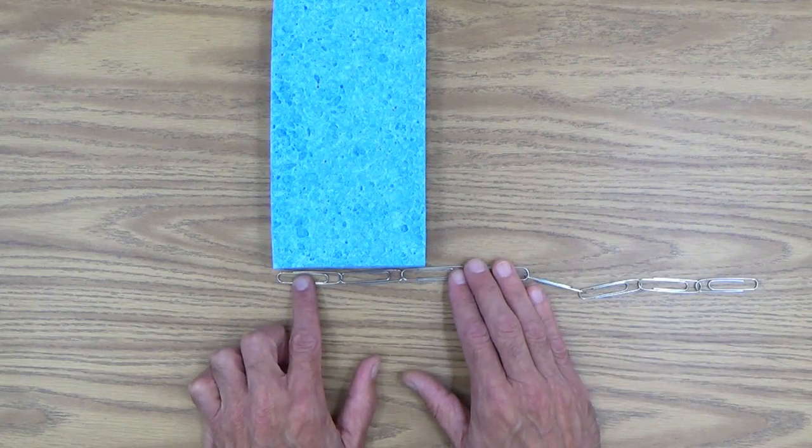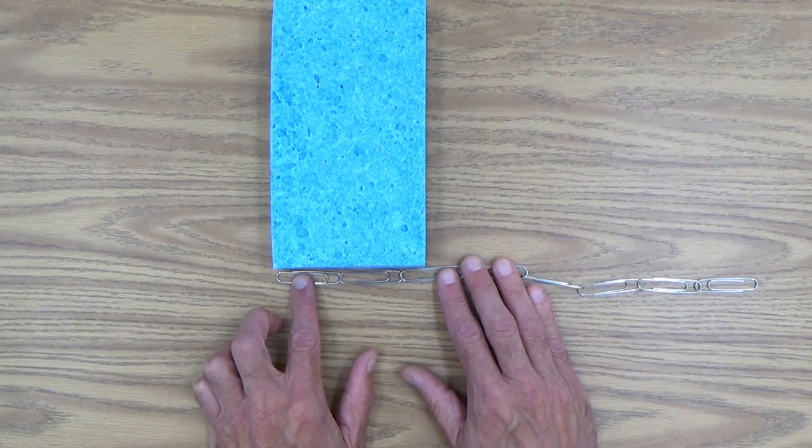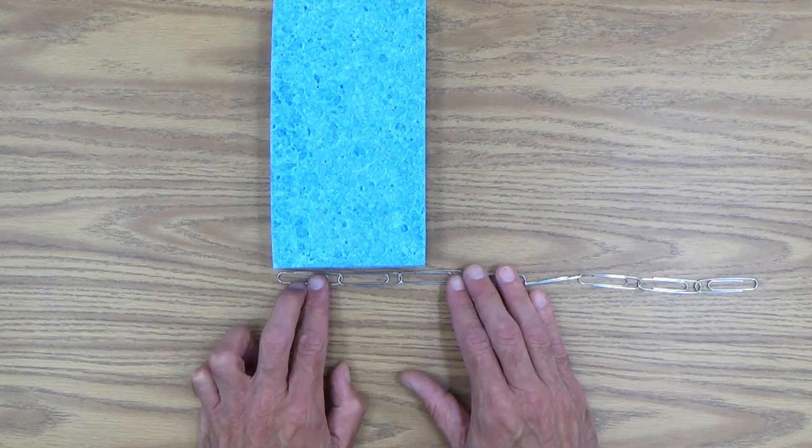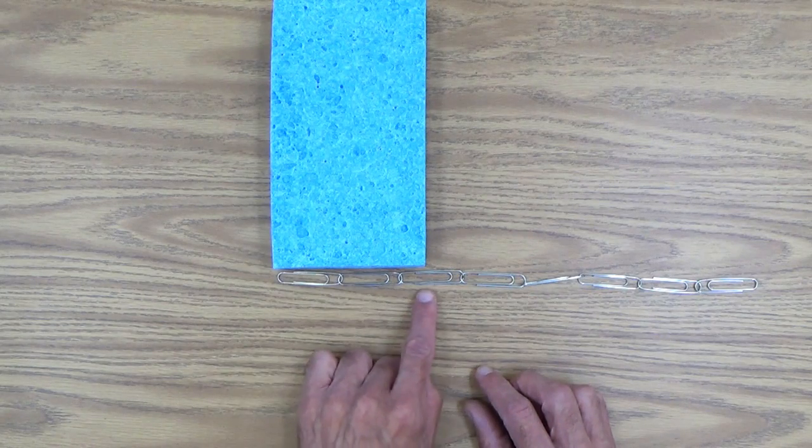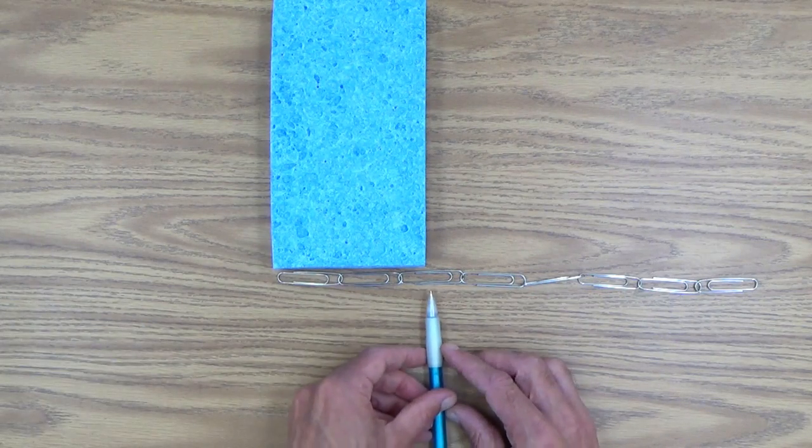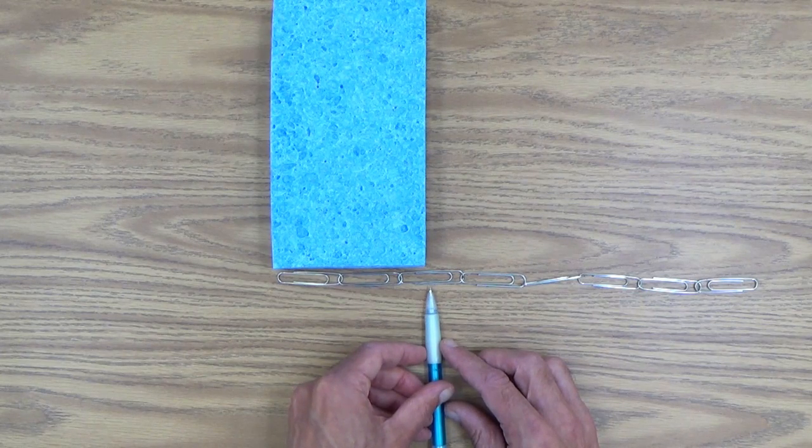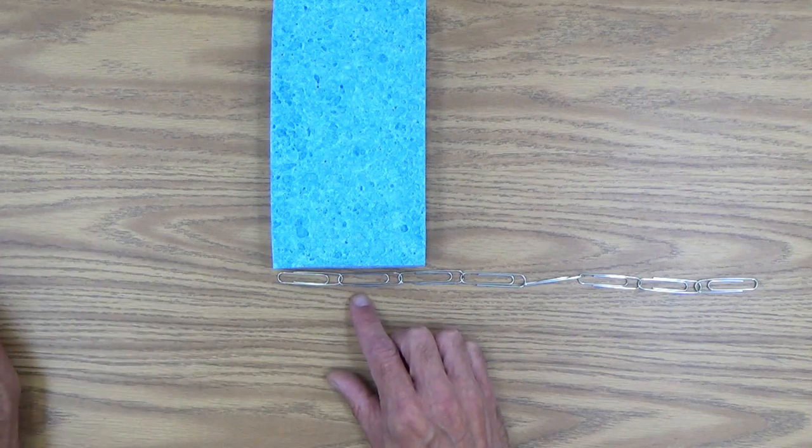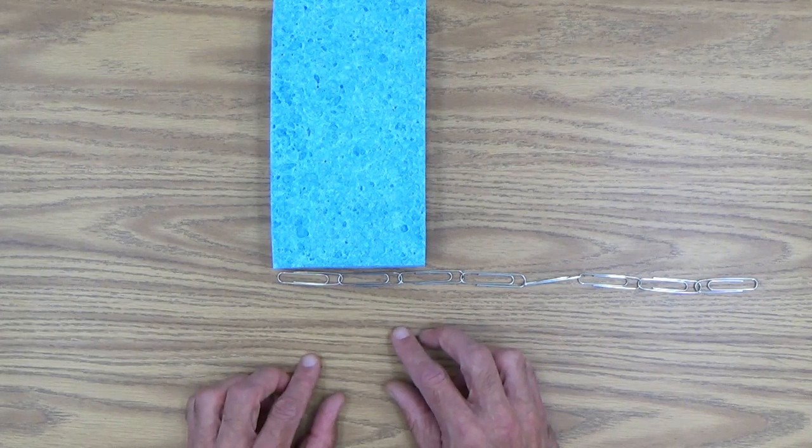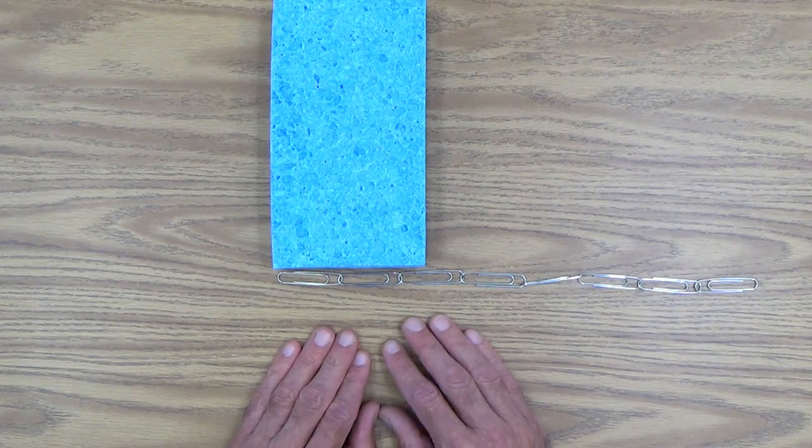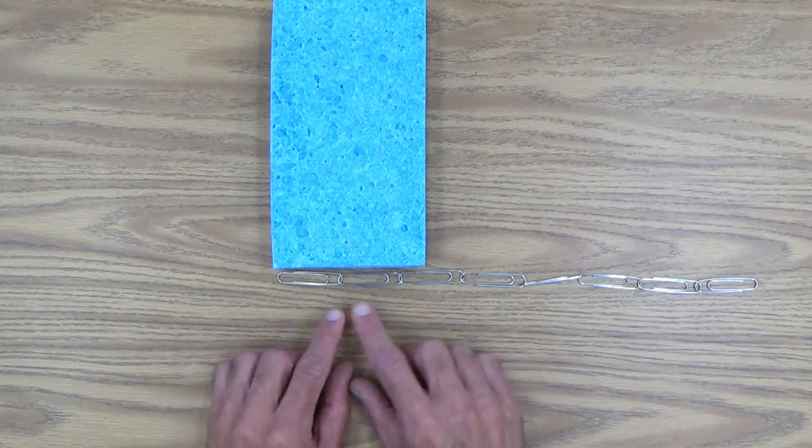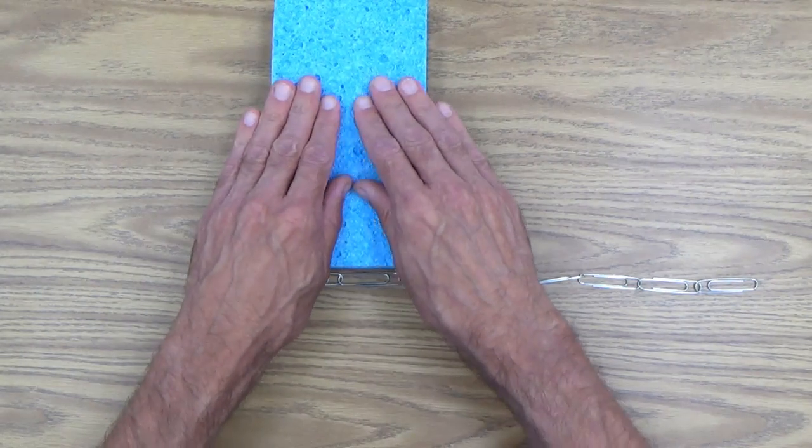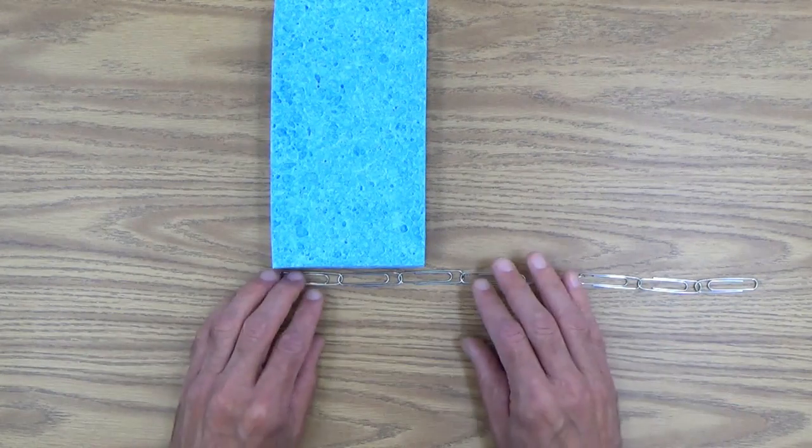And of course, as you and I know, it's called width. So once again, let's line it up. We'll line up the end of the paper clip with the end of the object. Let's count them off: one, two and a little bit more. I'm going to guess the middle of the paper clip is about there. It looks a little less. So let's call it two paper clips wide. So there's yet another word: wide. And you could say we're measuring the width, w-i-d-t-h, of this sponge.